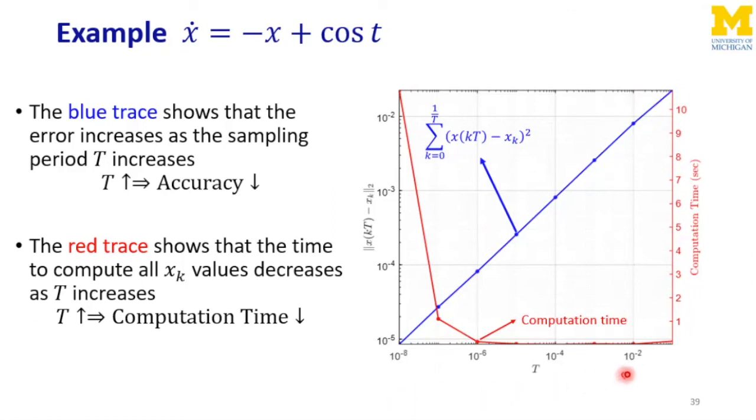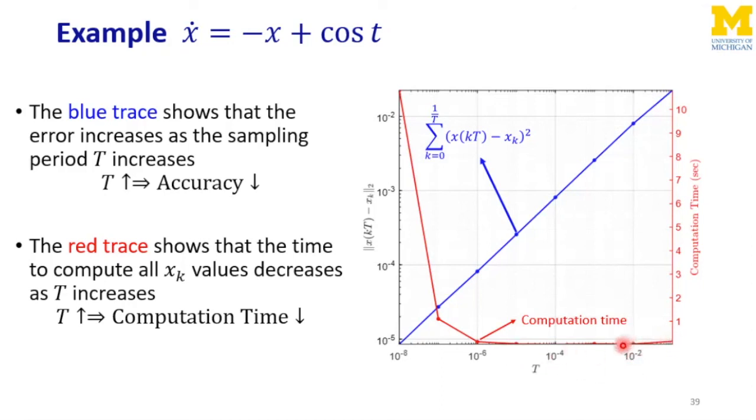But as the time step increases, the time to compute the solution also decreases. So if you use a small time step, the time to compute the solution is going to increase a lot. Note that the scales are different. This is a log scale and this is a linear scale. So for 10 to the minus 8, we have to wait 11 seconds for the solution to come out. And for larger time steps, we can get the solution in a very small fraction of the time.